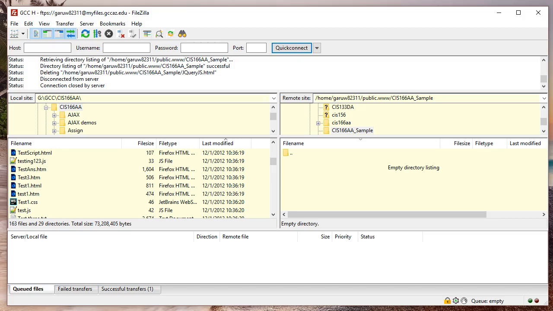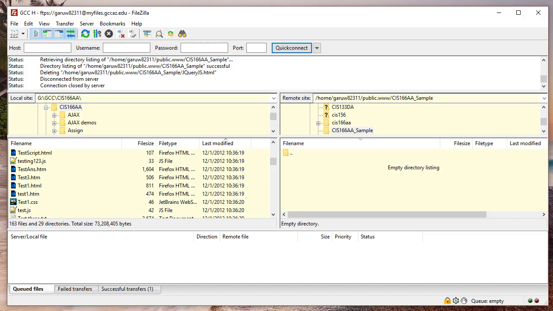Now, when I'm talking about student servers, specifically I'm talking about the H drive, which you exclusively own and have read and write privileges to, and also the S drive, which you share with the rest of the class, of which I have write and you have read privileges. The H drive is where you're going to place your assignments, specifically in a folder in the H drive called public.www. You don't have to create this folder, it should be there already.